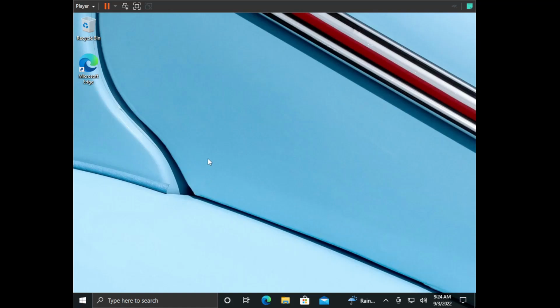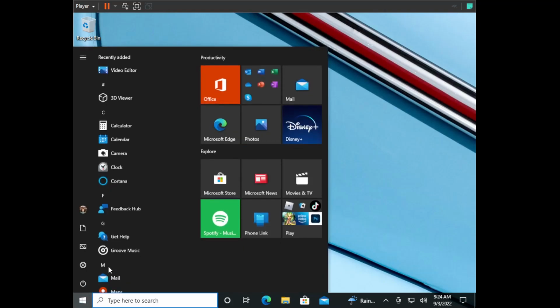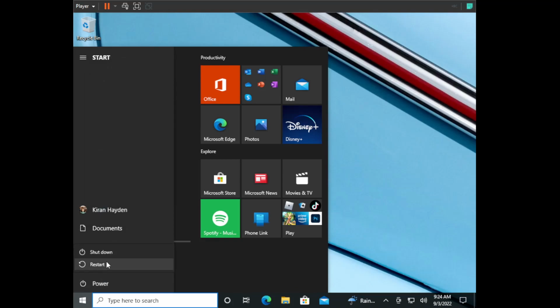So now we're not actually going to do anything in Windows 10. But before I do this, it's got to happen fast. So I'm going to tell you how to get in. Here's what you're going to do. You're going to go over here, hit the power button, and restart your computer.